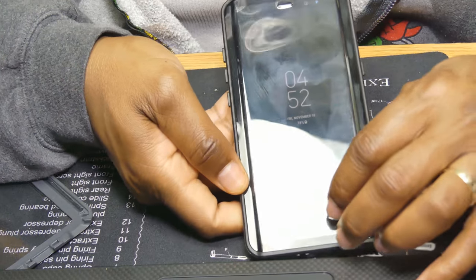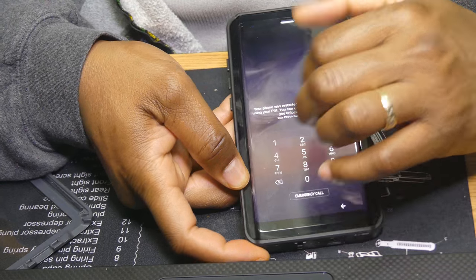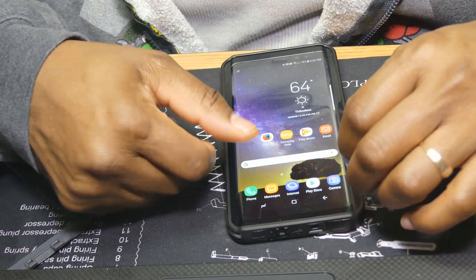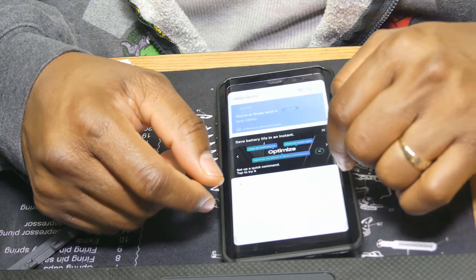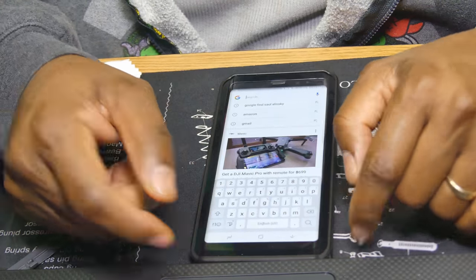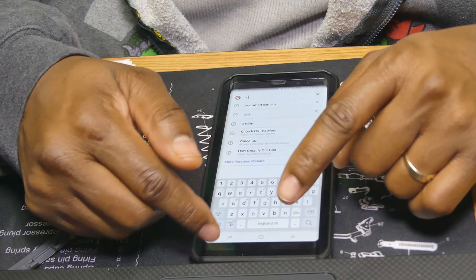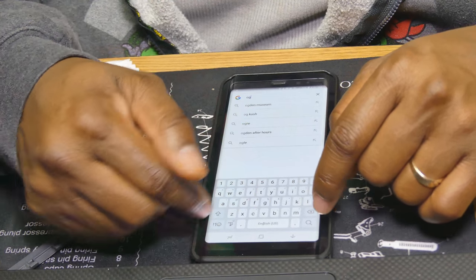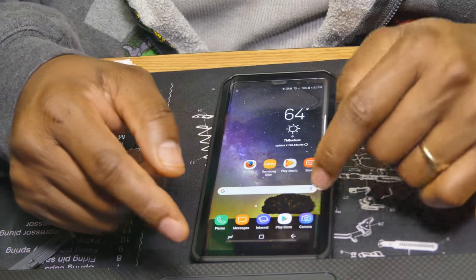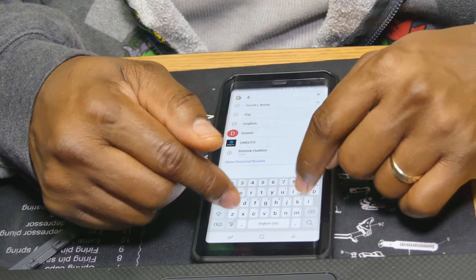Let's test: press the home button — very responsive. Let's test this plastic screen, do a little typing, put in my code to get in. The screen is very responsive. I'm impressed, even though I'm not a fan of the plastic cover. They had to do it so it can be responsive to touch, which it is. You can see me just playing around and touching — it's responding well.